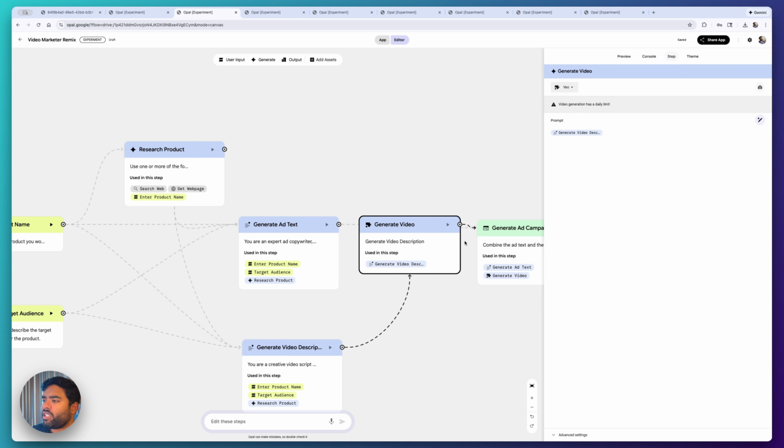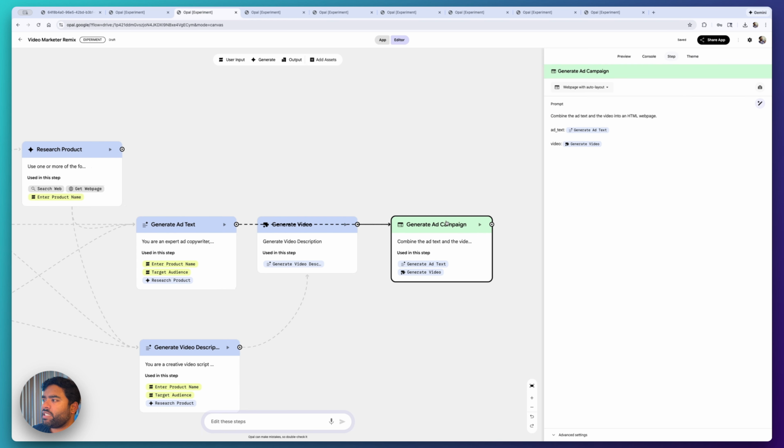Then after that is done, it generates the ad campaign where it has the ad text as well as the video, and that's the video that you saw. So this is also interesting, where it has like a web page with auto layouts. What if I actually wanted it to save to Google Sheets, something that you can run in here and save it to Google Sheets, or Slides?